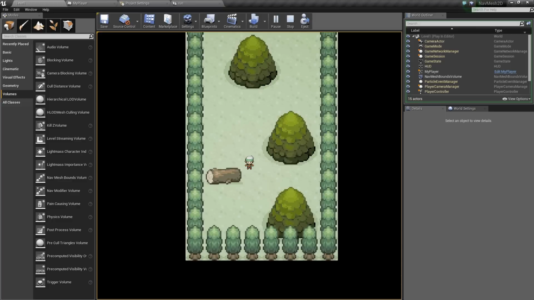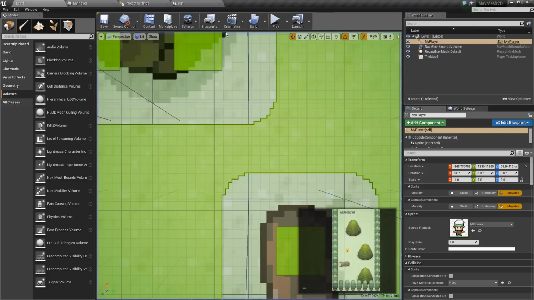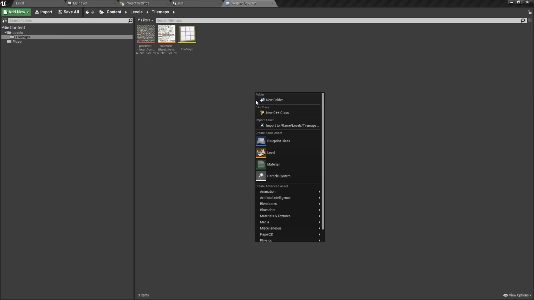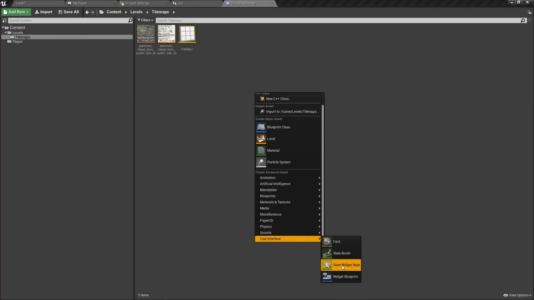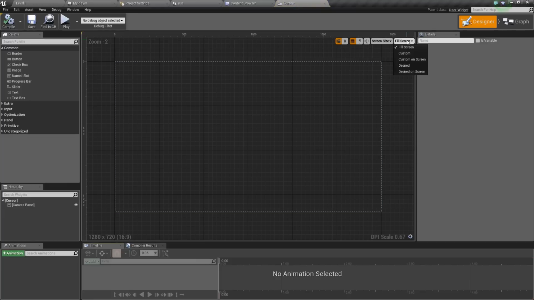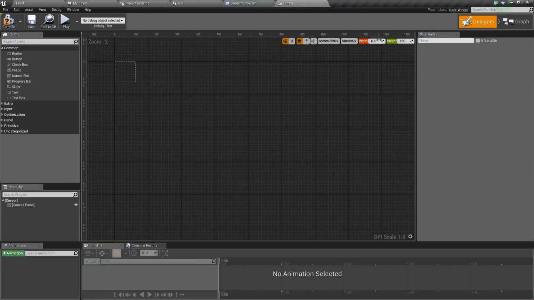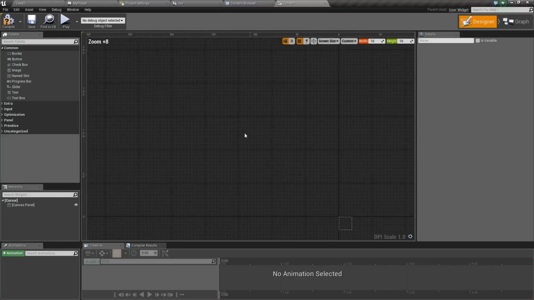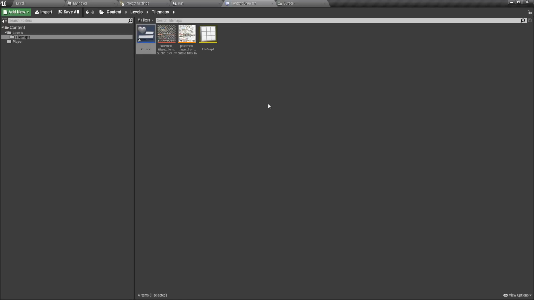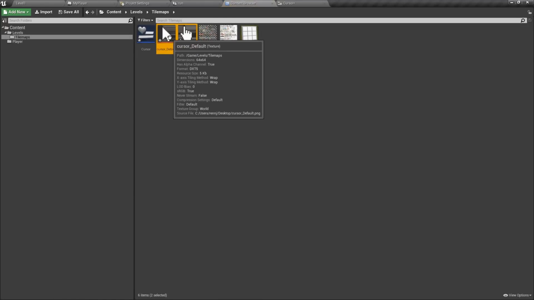So what we'll do is we'll draw our own mouse and we'll look at mouse over events. So back in our content browser, if I right click, create a user interface UMG element and call this cursor. And inside this cursor, I'm going to set this to a custom size of 16 by 16. And I'm going to need to import some images for this. So in the content browser again, let's import 2 images. So I've just imported 2 styles of mouse cursor.